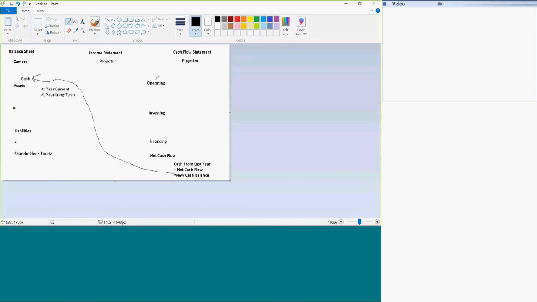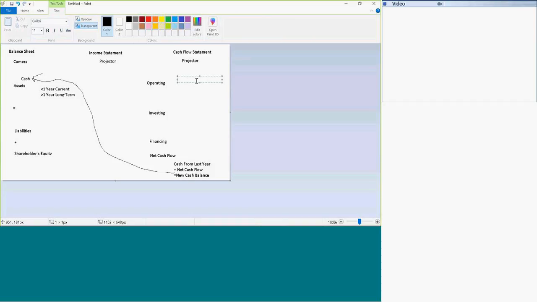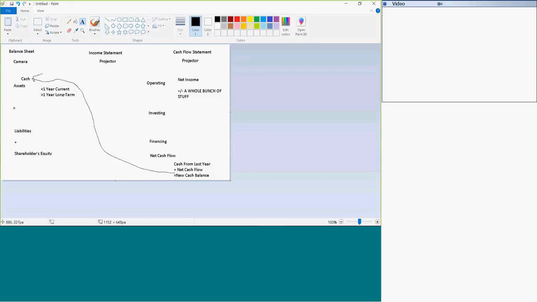In terms of each of these three categories, there are different things with each one. The operating cash flow can be a little bit more complicated, but it is supposed to represent the cash flow from your normal business operations, top of which is your net income. So the operating portion of cash flow is net income adjusted by a whole bunch of stuff we'll review. People often confuse investing and financing cash flow, and they're like, aren't those the same thing?